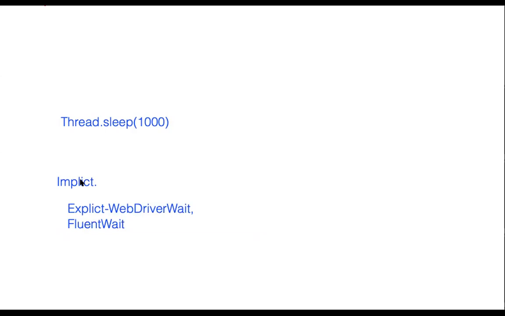When you say driver.findElement and assume there is no implicit wait, no kind of wait is implemented. So when you say driver.findElement and inside it you have written By.id with some locator, and God forbid that locator is not there.